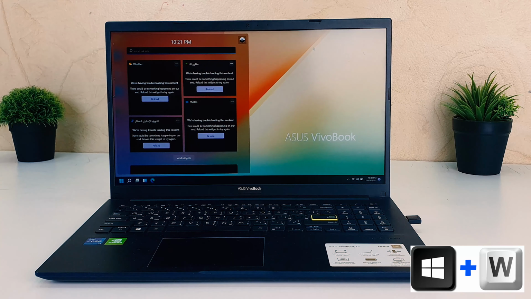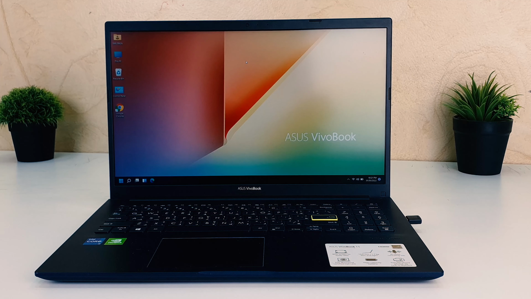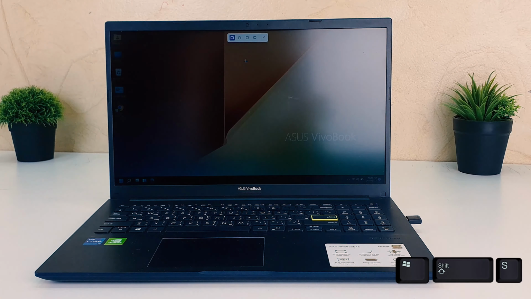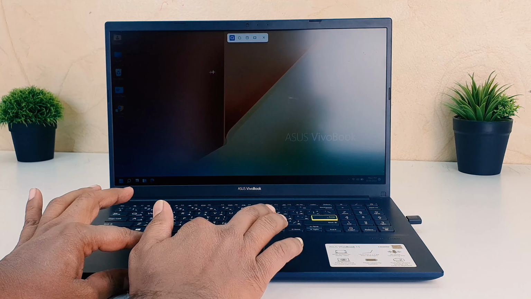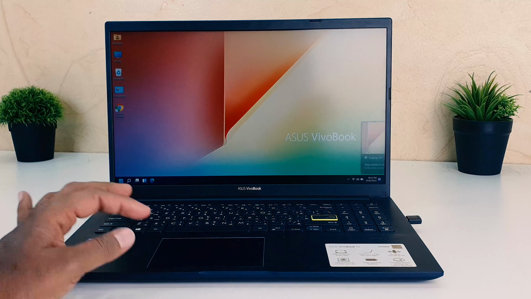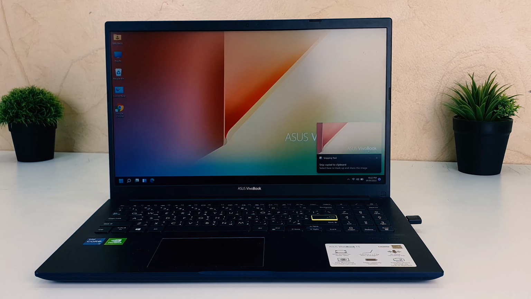The number 5 quick shortcut key is screenshot. Maybe we would like to open the snipping tool using a keyboard shortcut key. You can click on your keyboard Win key plus Shift plus S, and then you're going to see the snipping tool appear. From here, if you decide to choose any area, you can easily choose the area, and that's going to appear in the snipping tool.